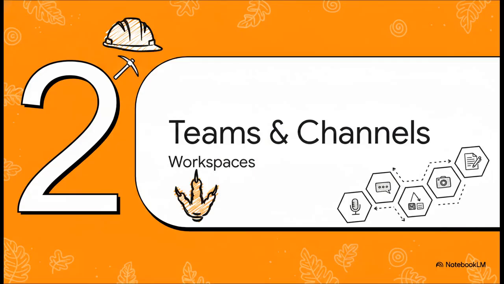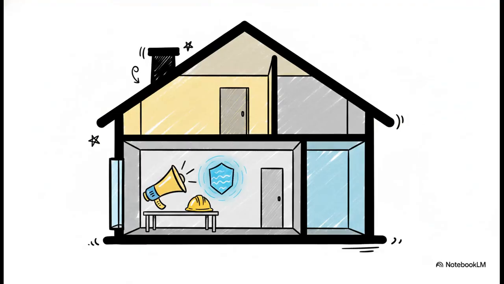Moving right along to Section 2, Teams, Channels, and Workspaces. So, now that we know what a team actually is, let's build out our workspace for Operation Jurassic. Think of your newly created team like the main house. But a house is pretty chaotic without walls, right? Well, that's exactly what channels are for. Channels are the specific rooms within that house, perfectly tailored for focused work.